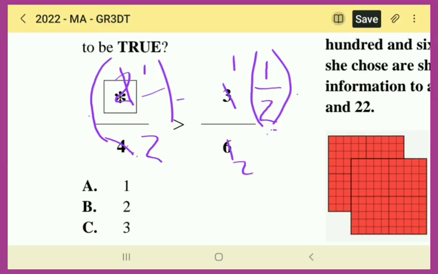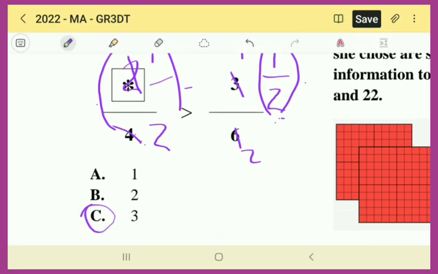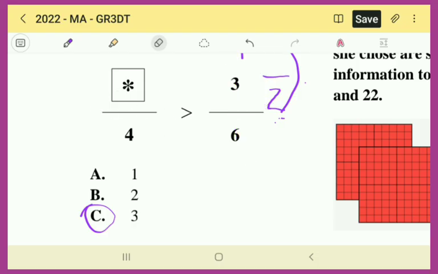But let's work it out still if you want to see how it would be worked out. Now C is saying we need to put 3 over here to get this side being bigger than a half. Remember, over here is a half. The 3/6 is the same as a half. So C says let us put 3 at the top, which is 3/4. So it's saying 3/4 is bigger than 1/2.